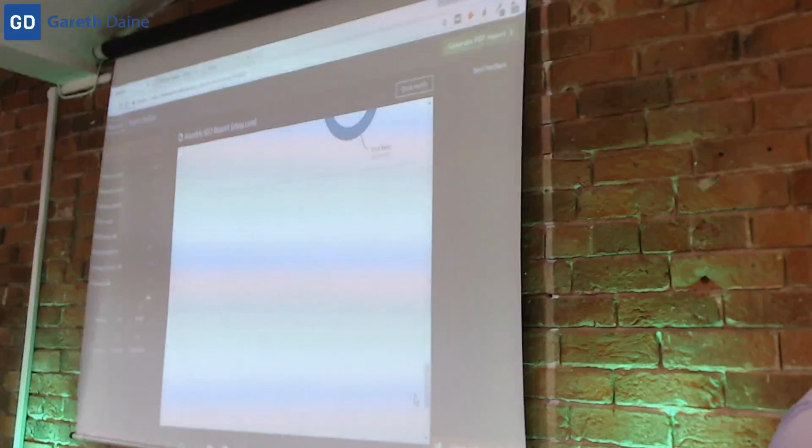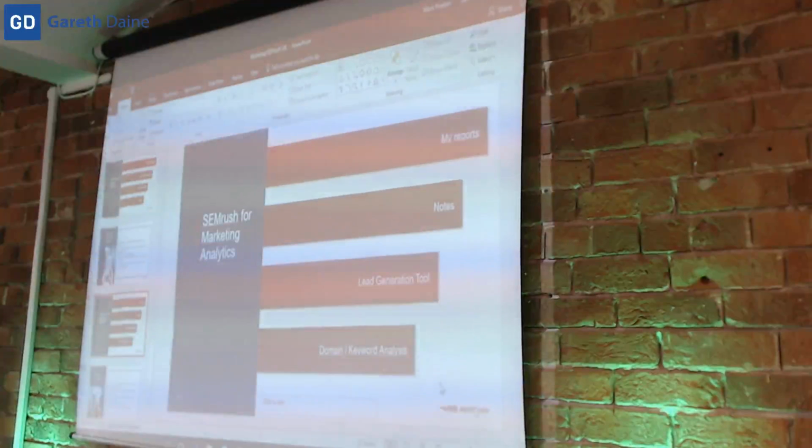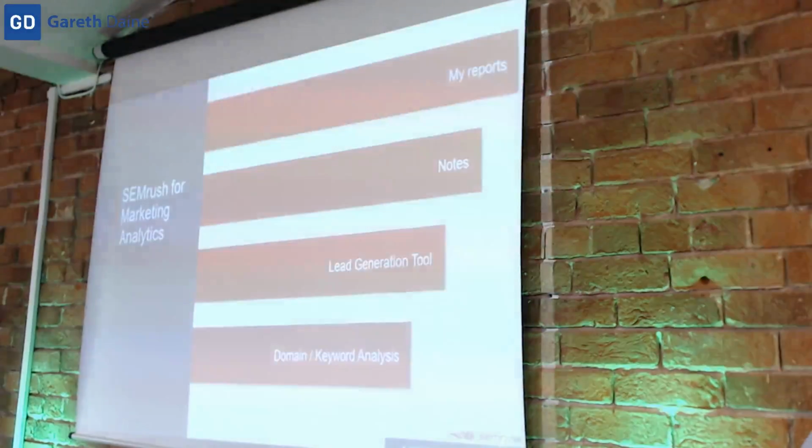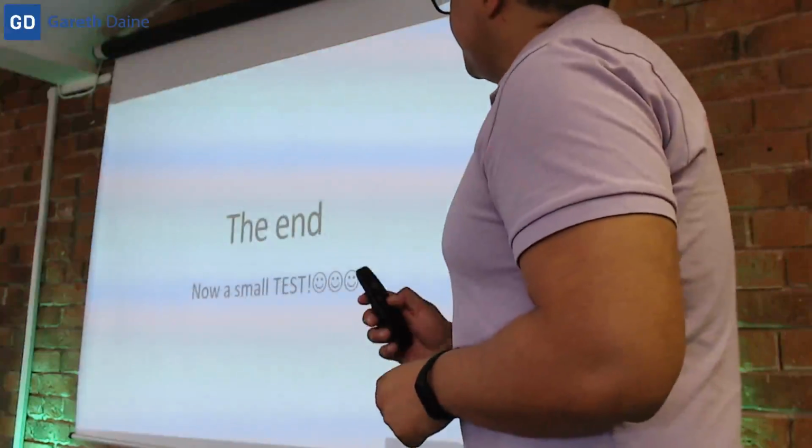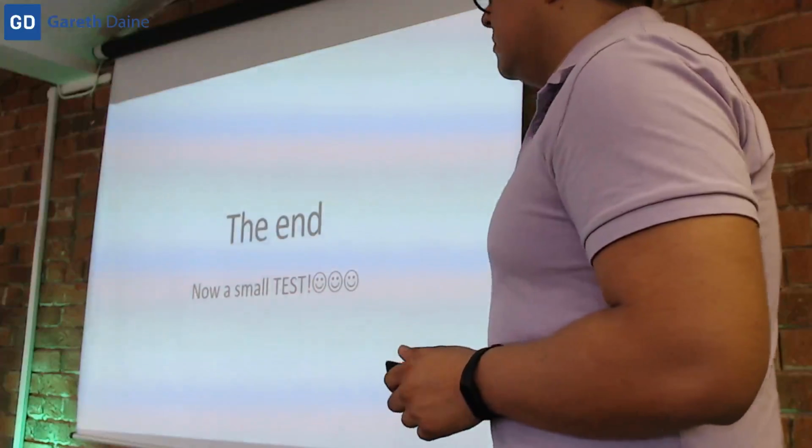And I can also add a glossary. Of course, if my clients don't understand what a backlink is, I can add a glossary explaining what a backlink is, and you don't need to add anything else. So having the reporting tool is something that can help us in our daily work. This is for agencies.